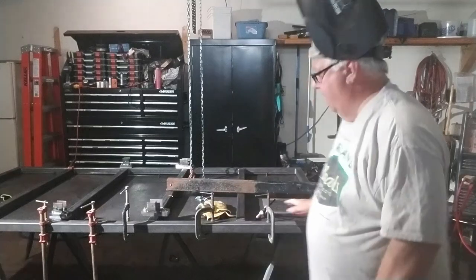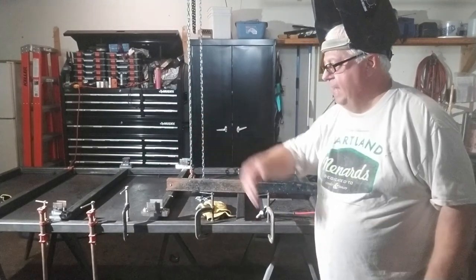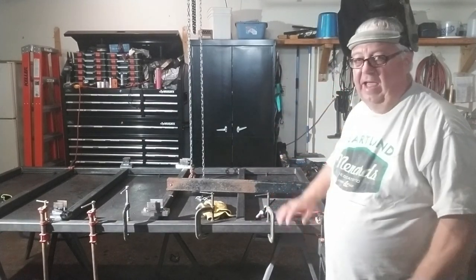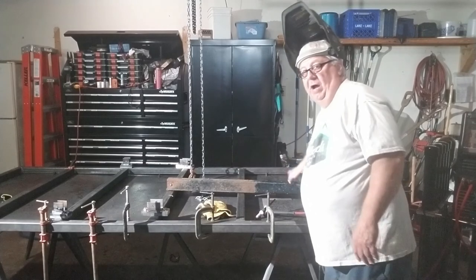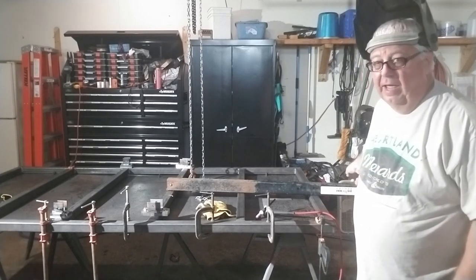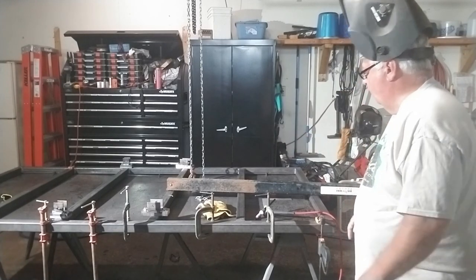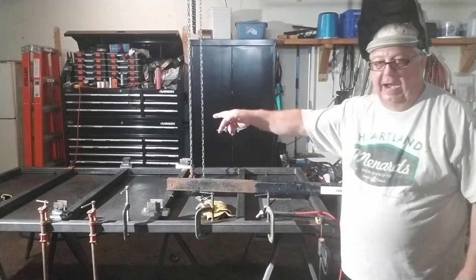The next step is to get this diamond plate welded back to the frame — that's what all these clamps are for. I have this whole one side clamped and I'm going to work across each member before doing the other side, in case there's a warp in the plate, to get it as flat as possible. I also brought back the hitch to reuse — it's good metal yet, though I'll probably redo the coupler on the end. I'll clean it up, rust-proof it, weld it back on, and this time make it solid — not a tilt trailer. I'm going to make a ramp for the back instead.